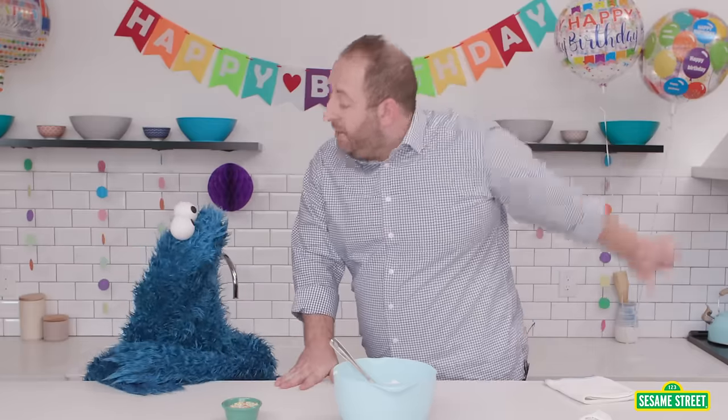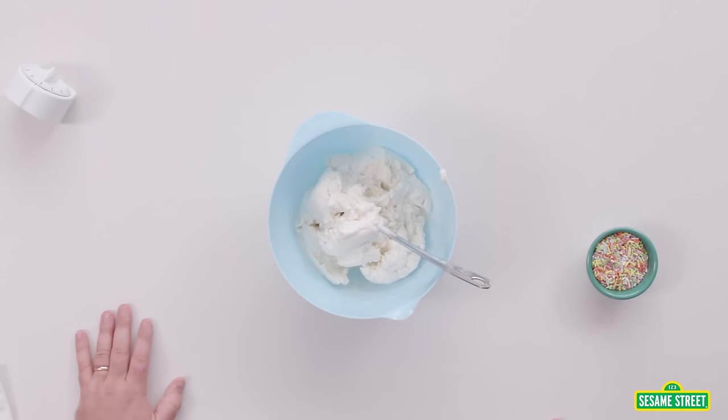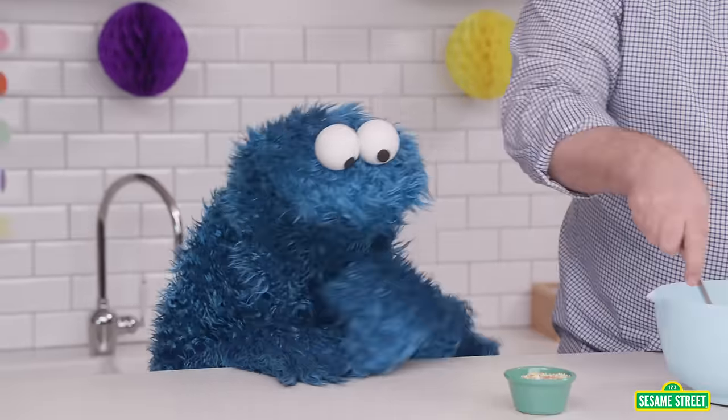And while our cookies are baking, this is a perfect time to make the filling. So I grabbed some ice cream out of the freezer, Cookie, and I let it get a little melty, just a little softer. And then I thought Elmo would really like the colors if we put in natural sprinkles. So do you want to add some sprinkles to the ice cream?